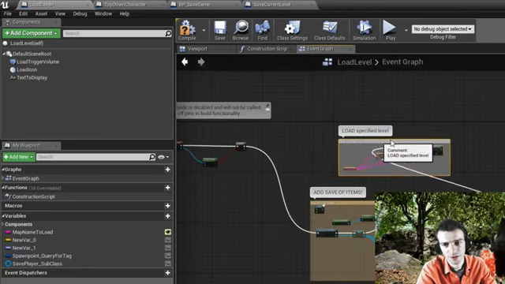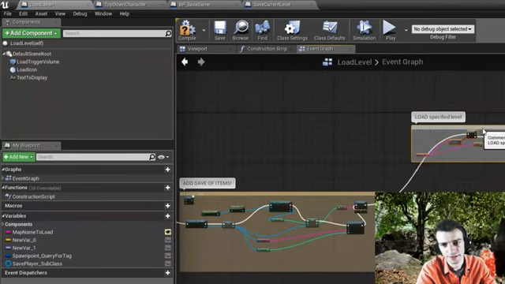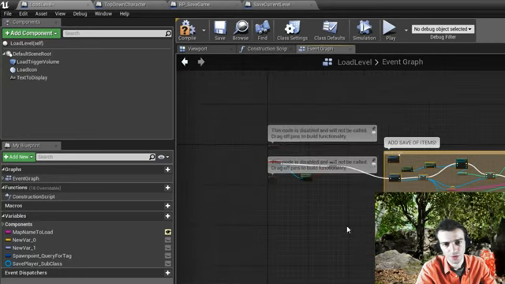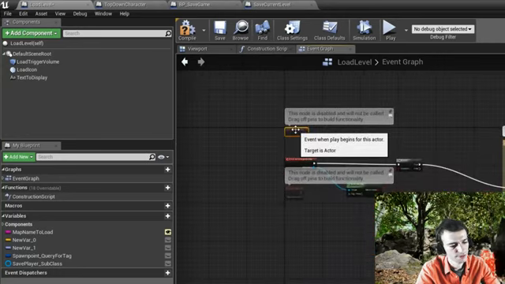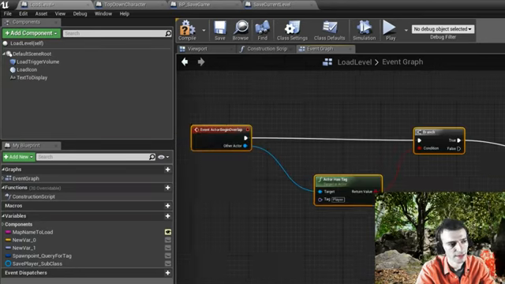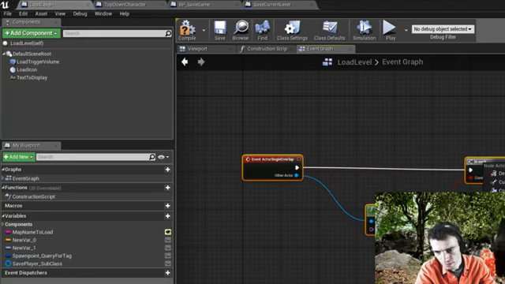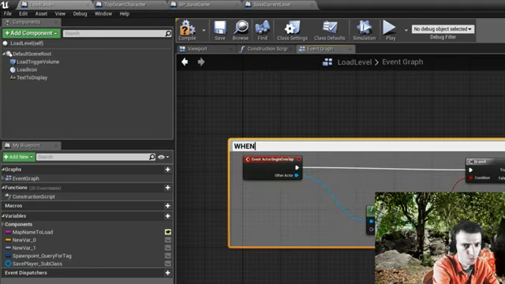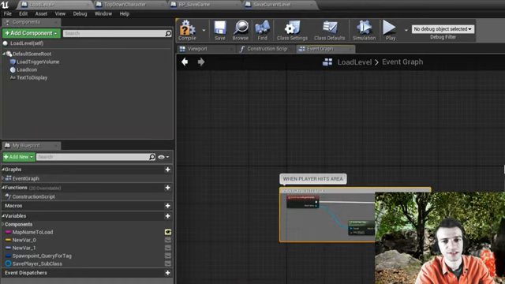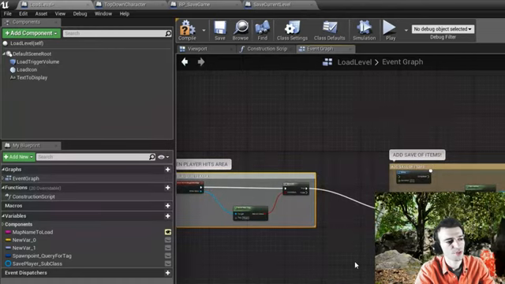And now the logic is correct. Let me just delete this and add here the comment when player hits area. So now the logic is this, and I hope you can still see it.